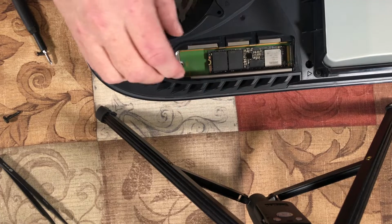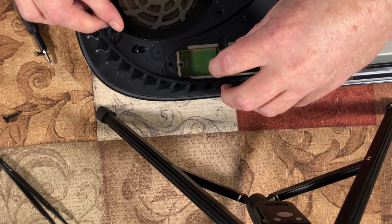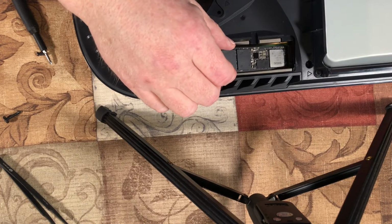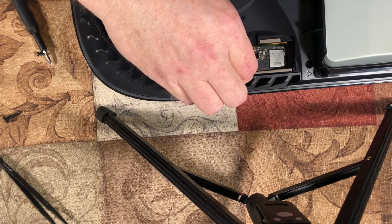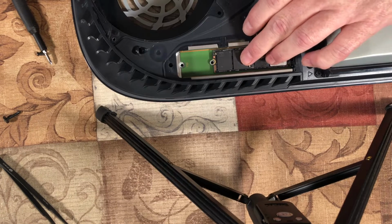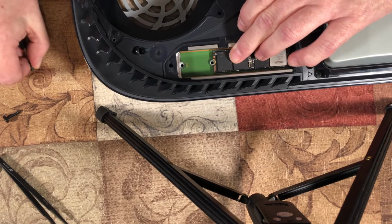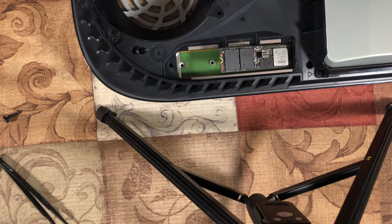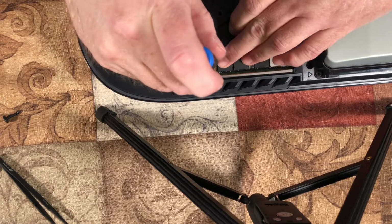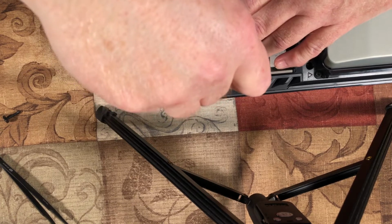Then you put this back in. Get it in there till it's being held up. Oh, don't be so cantankerous. There, okay. And then you want to push it down onto that little sleeve. And you want to take your little screw, because that sleeve acts as a spacer. Plus it's a mechanical connection, because if you notice there's a little exposed copper here at the end, and that just kind of helps with the grounding and shielding. Then you screw that screw down onto it, and don't over tighten it, just get it tight enough to hold that in there.